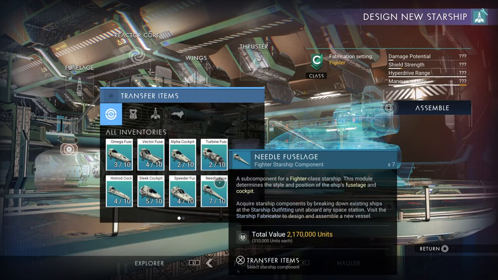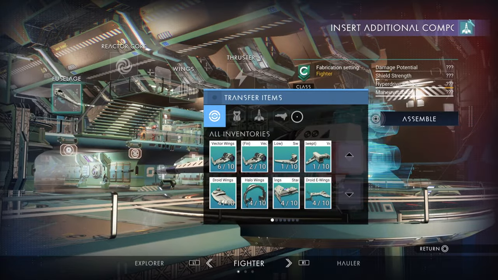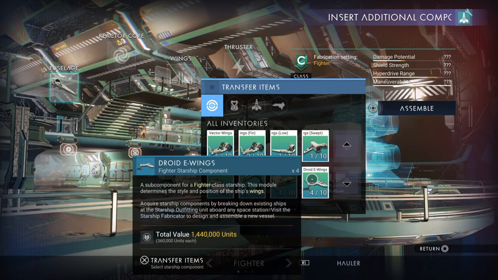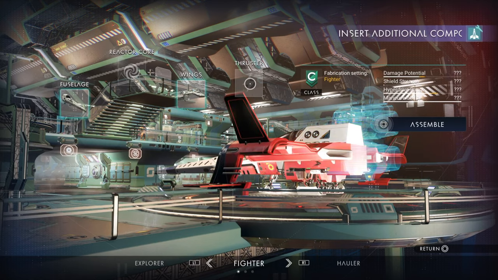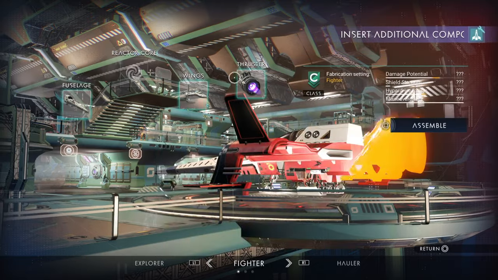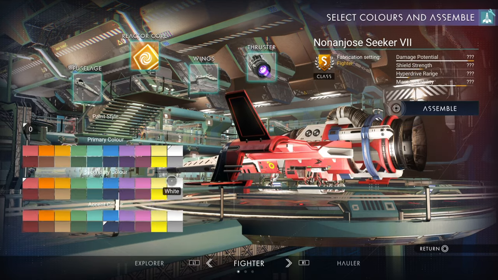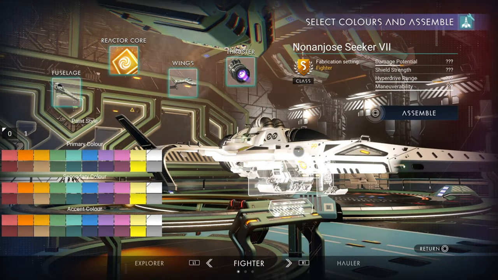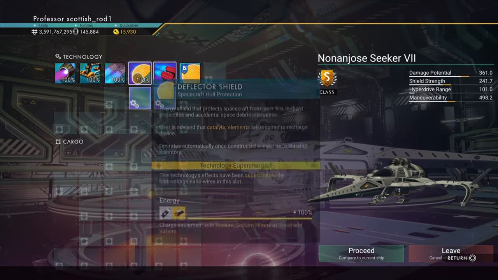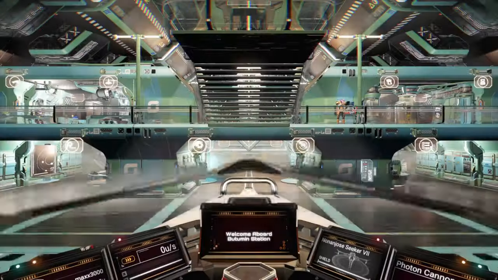Needle fuselage, droid E-wings, and a mono thruster. Once assembled, you've got the 4 interconnecting supercharge slots. So let's get in the ship, take it outside, and have a closer look.